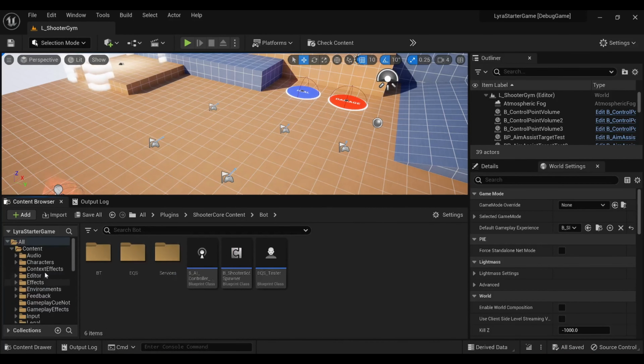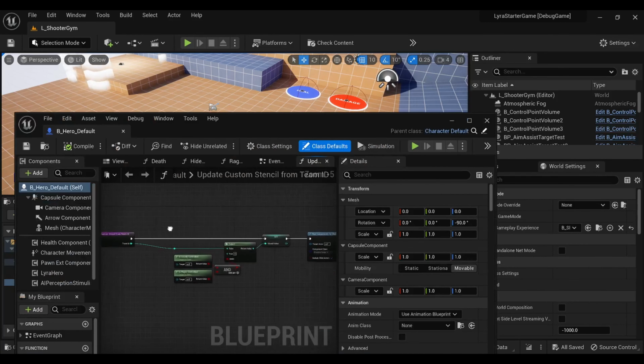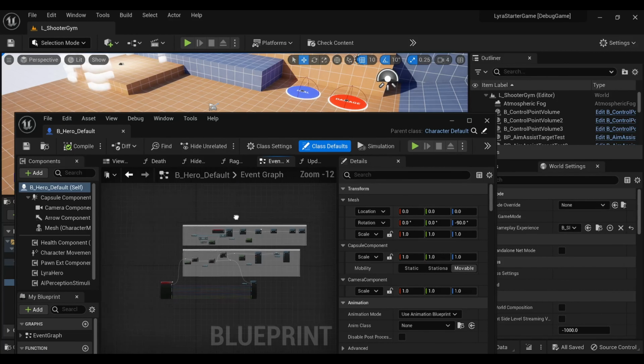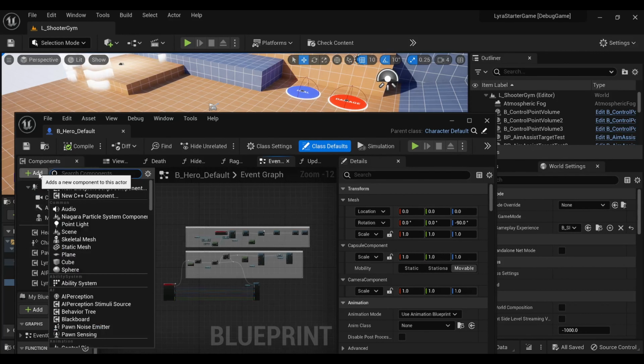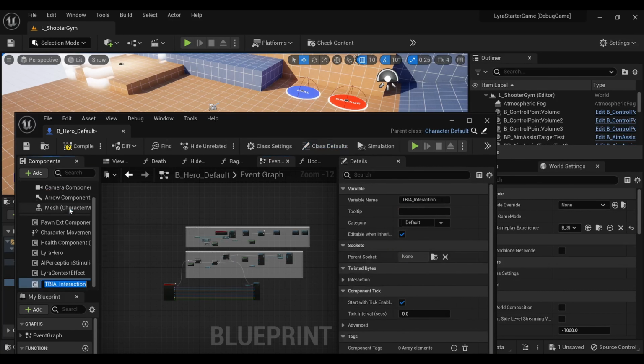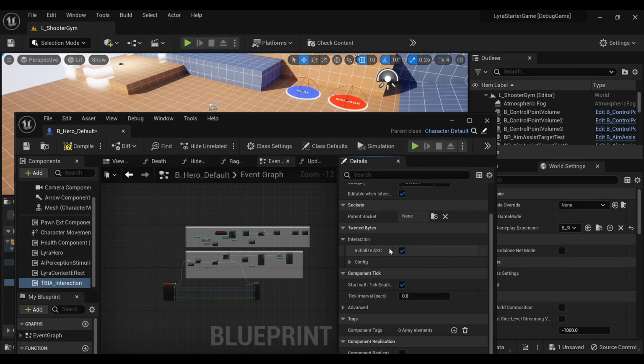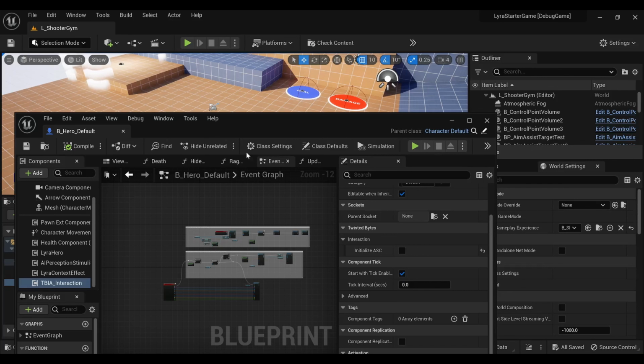And now we go into content, characters, heroes, and here we want to add our interaction component, TwistedBytes interaction, and we want here not to initialize ability system component. Compile and save.